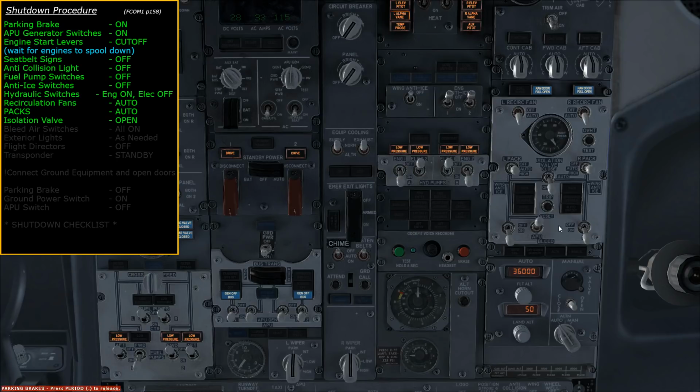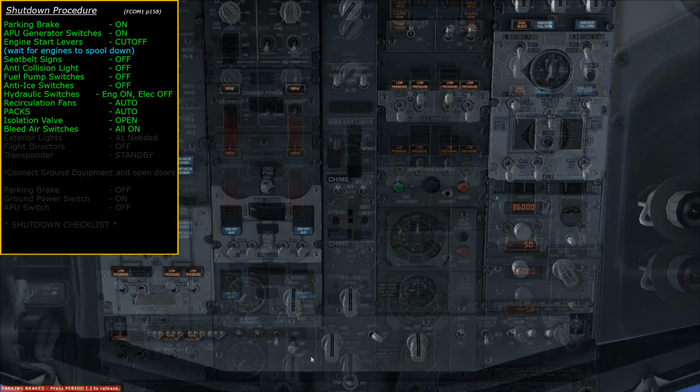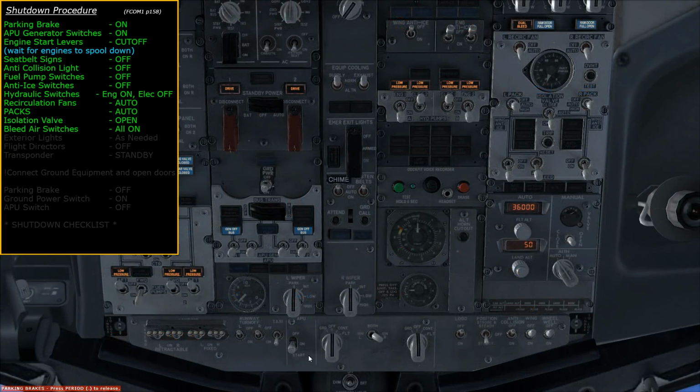The bleed air switches, we can turn all of those back on now, and when we enable the APU bleed air, we should get the bleed air lights, which is okay. The exterior lights we can set as needed, so what we're going to do is just double check, make sure all of the landing lights are off.